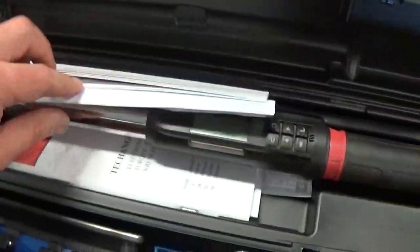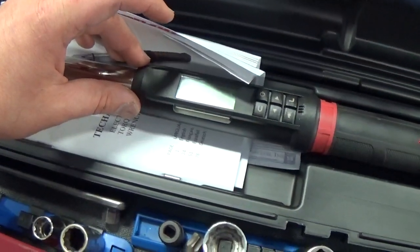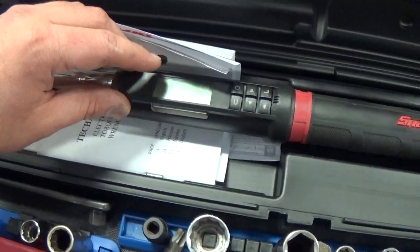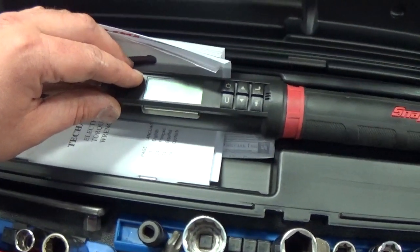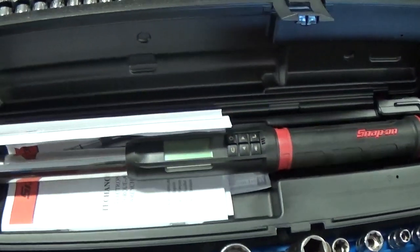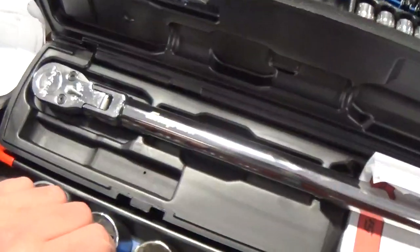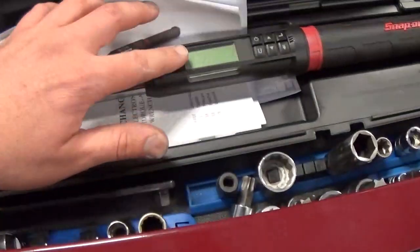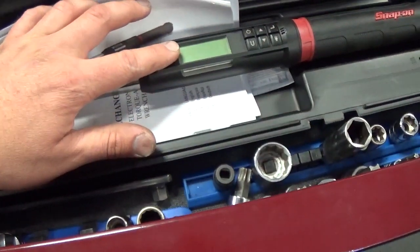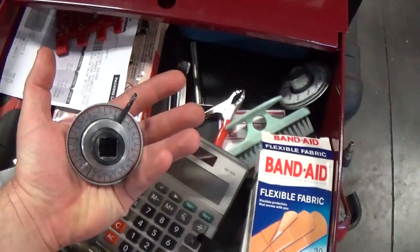The thing that I really like about this is that it will do angle torque. It saves the settings. It will tell you the count, the bolt count, as you torque each bolt. I've got a habit of marking my angle torque to yield stuff as I torque it. I mark it with a paint pen just to make sure that I don't miss anything. But having a counter is really nice, and not having to use a torque angle gauge like this one. Not having to use that saves a lot of time.